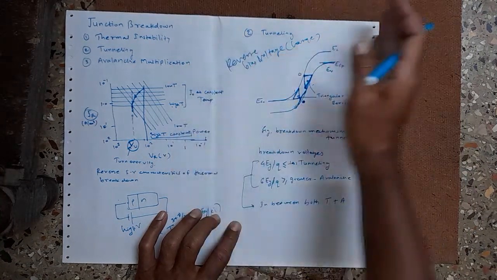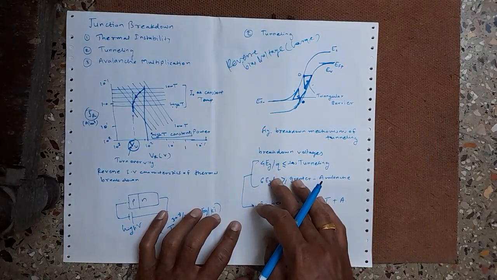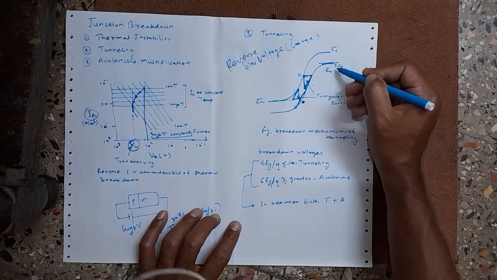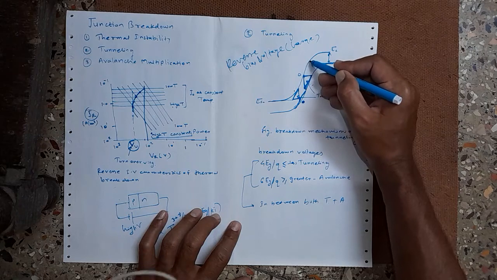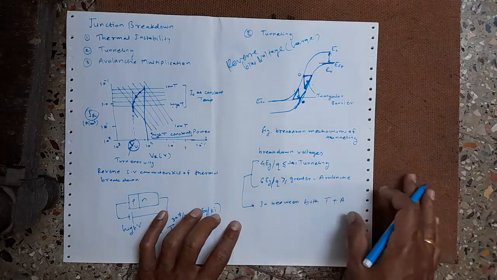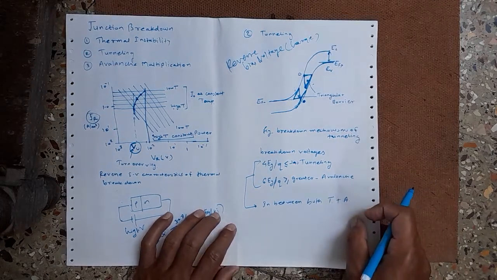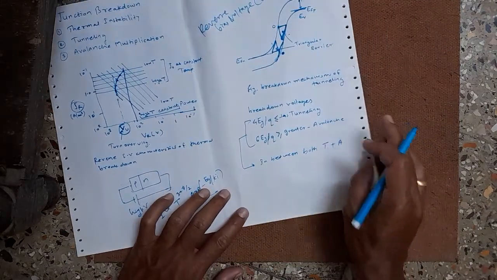So this is the n side, and this is the p side, we can consider over here. Now the barrier has a triangular shape with a maximum height given by the energy band gap. So this maximum height of this triangle can be extended up to here, and it depends upon the energy band gap.